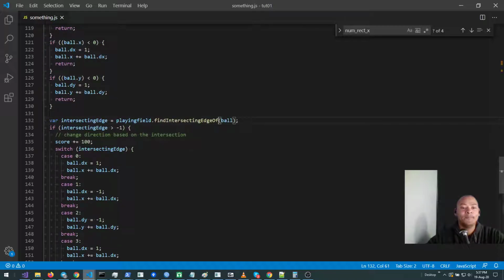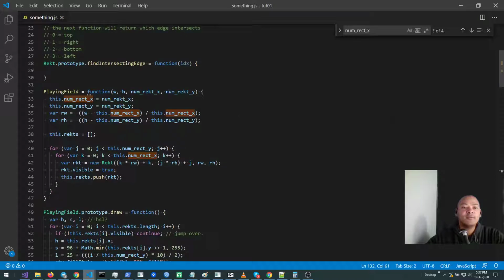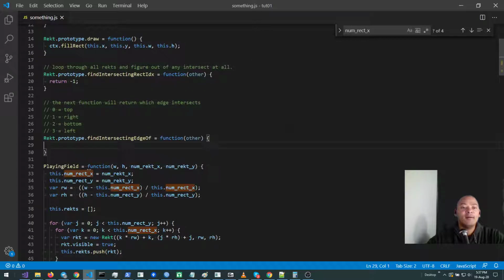Playing field dot find intersecting edge of does not take an idx, it takes an other, which is the ball. First thing we need to figure out: do any of these things intersect? Very straightforward, right?